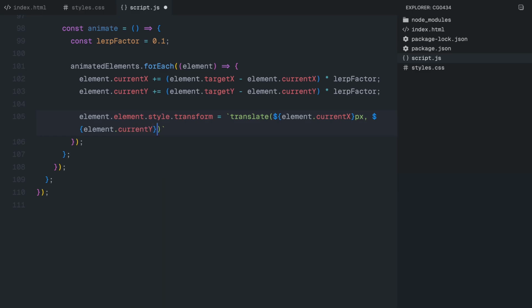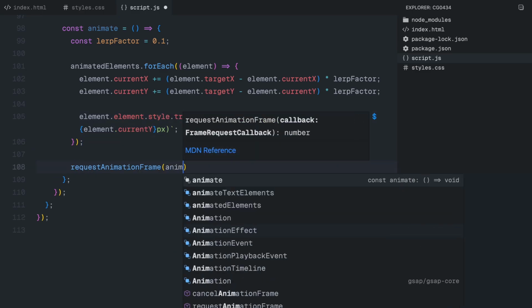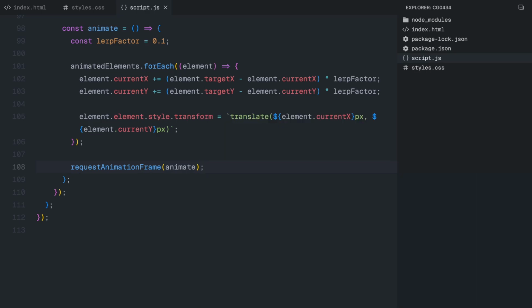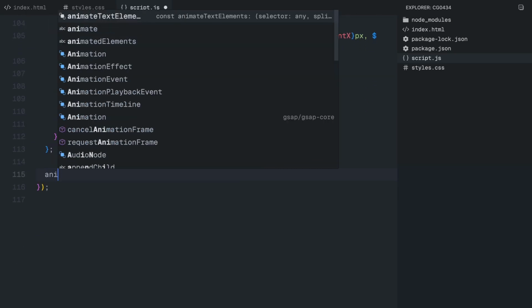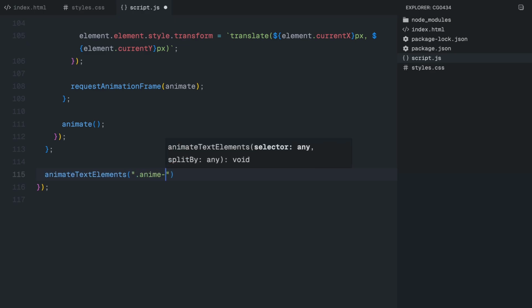To keep this animation running continuously, we call the requestAnimationFrame function, which tells the browser to keep updating the animation every frame. This method is highly optimized for performance and ensures that the effect runs smoothly without unnecessary resource usage. Finally, we call the animation function once to start the loop, and from that point onward, it continuously updates, making the displacement effect dynamic and responsive. At the end, we apply this effect to both the paragraph text and the headings, ensuring that words and individual letters respond dynamically to cursor movement.